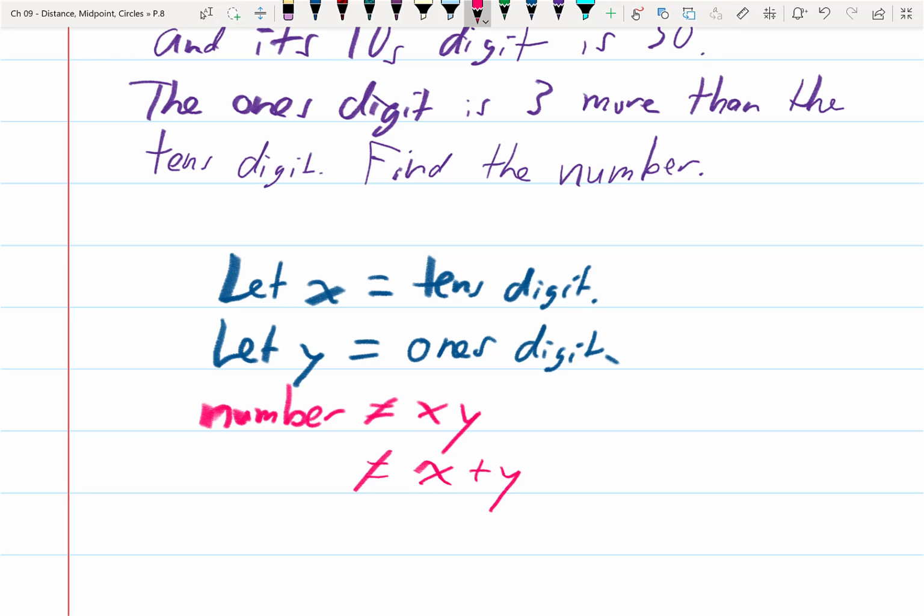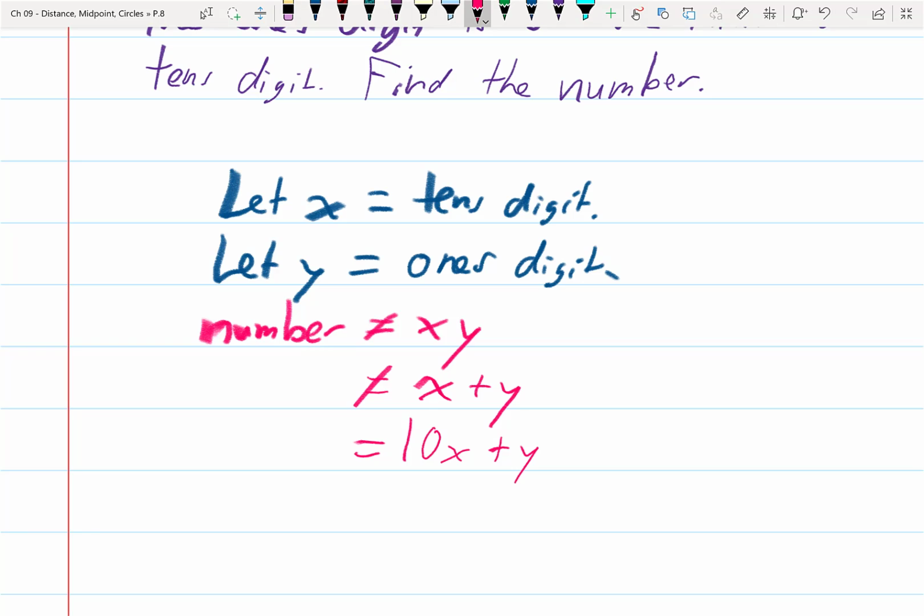Jack, you want to take a shot? Jack's saying 10x plus y, 10 times the tens digit plus 1 times the ones digit. If there was a hundreds digit, you would multiply it by 100. This is about the same thing as the coin problems, where you multiply the coin times its value. Do you see the place value? It's nothing more than a term that means the value of the place that the number's at. So the number is actually 10x plus y.